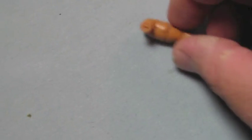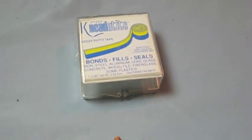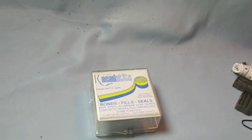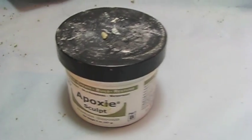Here's a Remco arm, similar to a vintage arm, missing its thumb. Now you could just use Kneadatite, or you could just use Epoxy Sculpt, but I learned about something that had a more flexible quality to it, where you use the yellow part of the Kneadatite with the B part of the Epoxy Sculpt and come up with a really flexible thing, good for hair, coats, stuff like that. So we're going to try that.